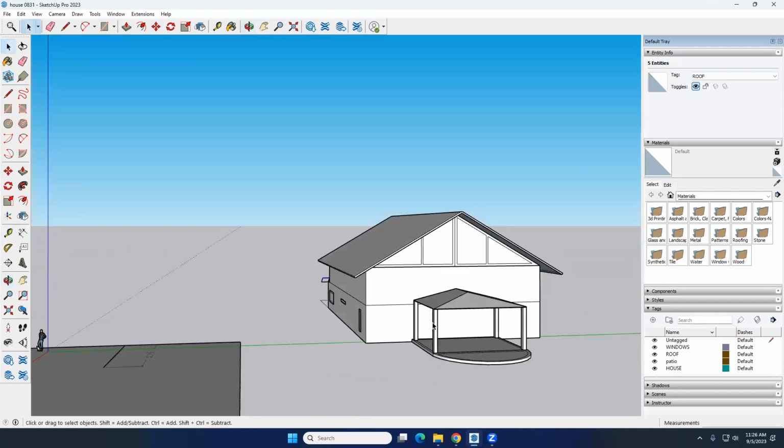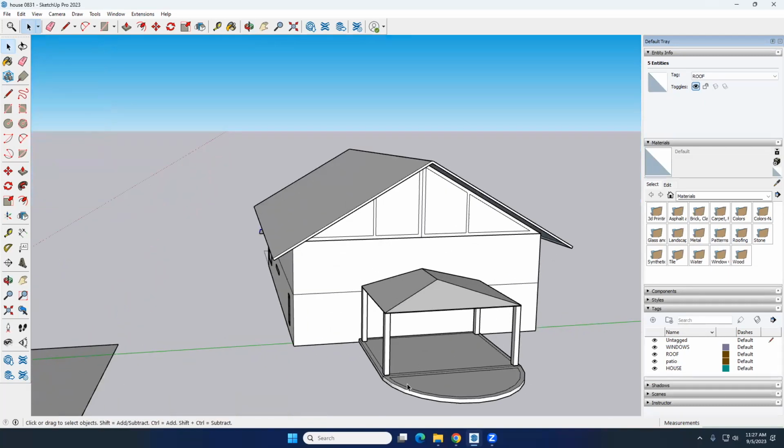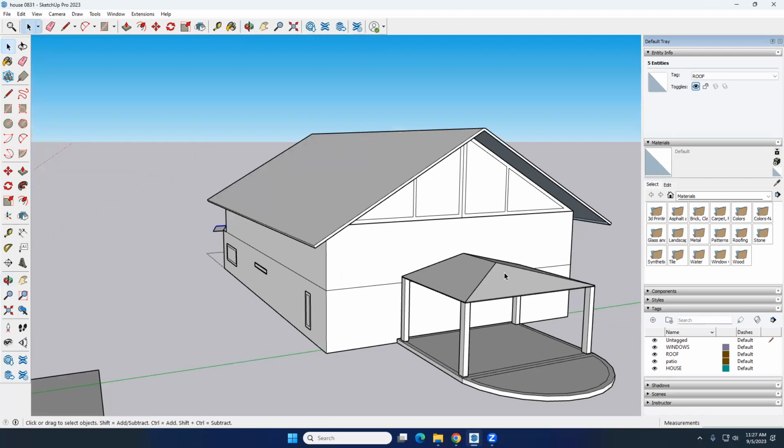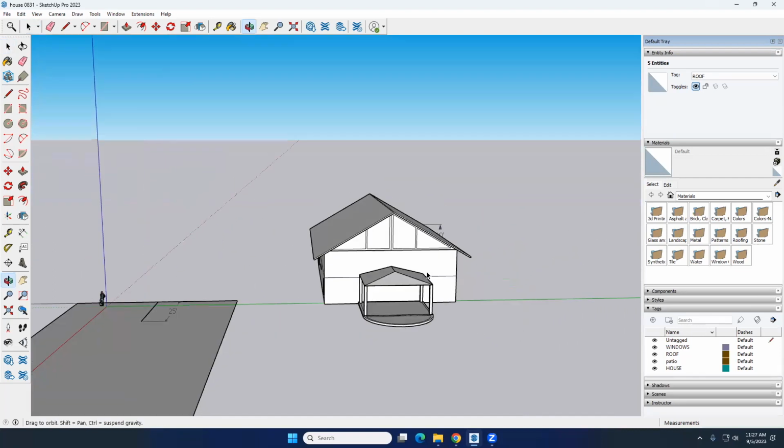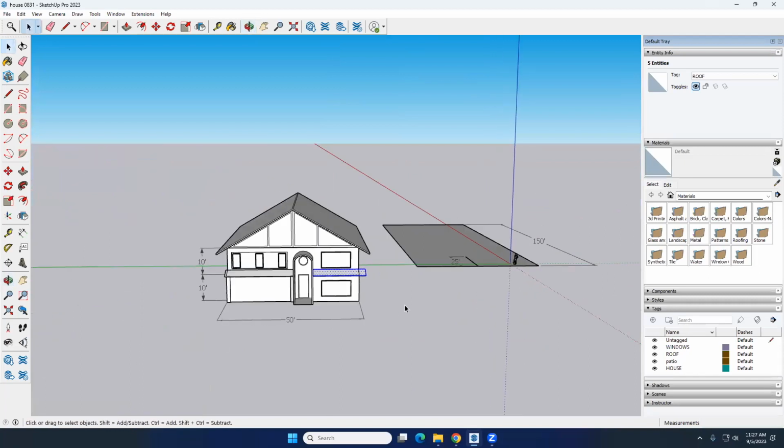Again, it doesn't have to be the exact same as what I did, but you can have some of your own design on here, like the patio, right? It doesn't have to look like this. You can do a purely round shape. The roof doesn't have to be exactly like this either. I just did an example, but the goal is I want you to finish the house.